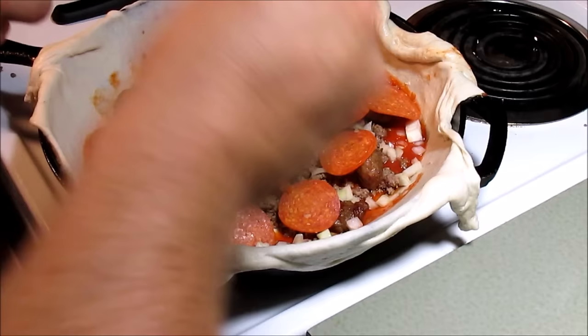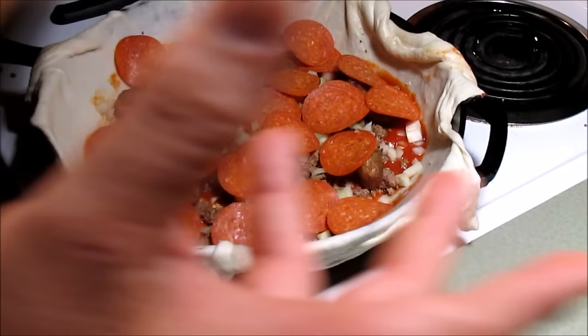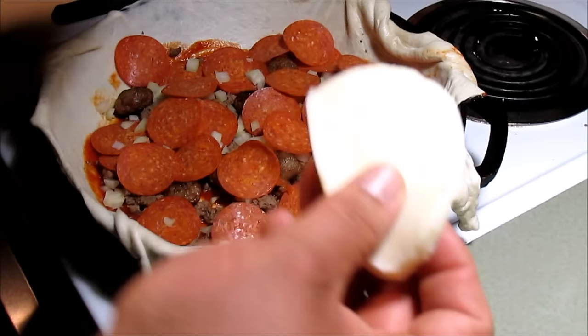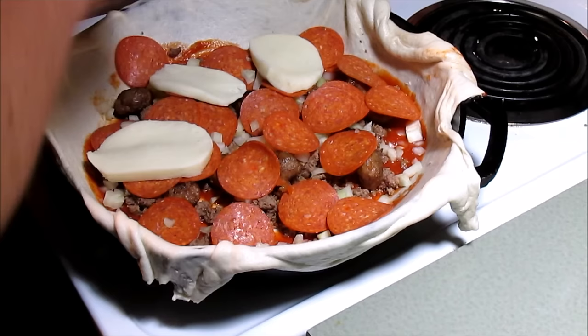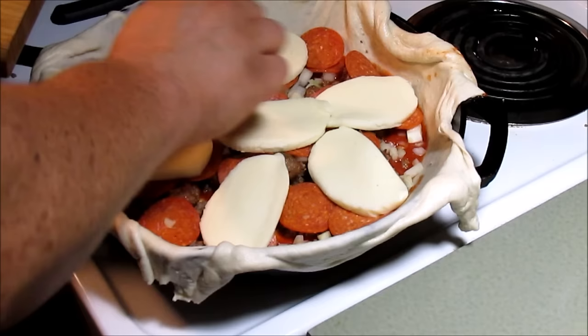Alright, I think that's plenty for now. Over here guys I've got a bunch of mozzarella cheese - I chopped up about one of those big blocks. We're not using the shredded stuff, we're using this good stuff tonight. I'm gonna lay these guys kind of in a circle like that - get that all melted up, goodness. Did I miss anything? Don't believe you did.